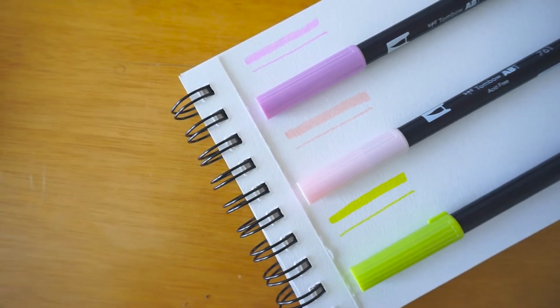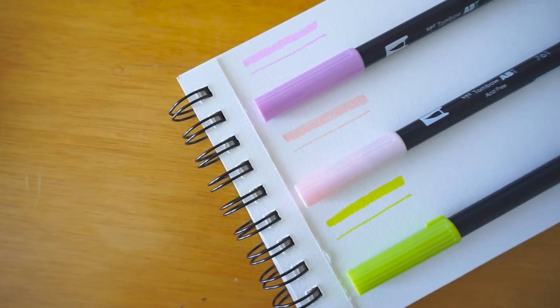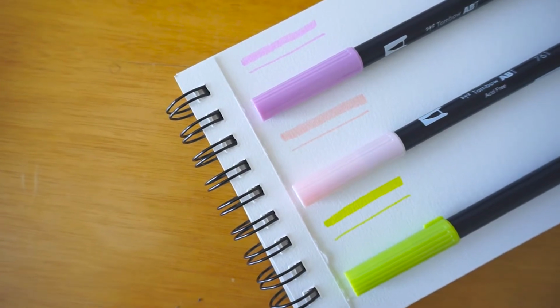I have yet to try it out because this one I bought a couple hours ago and these ones I bought like 3 weeks ago maybe in a store called La Clave, which is around in Lima, and this one I bought in the store next to my house a couple hours ago. So yeah, super excited. I always love to buy Tombows. They are super great and yeah, more to my collection. I have the feeling that every time I show you a product I say super happy, super nice. I need to stop. I'm sorry.